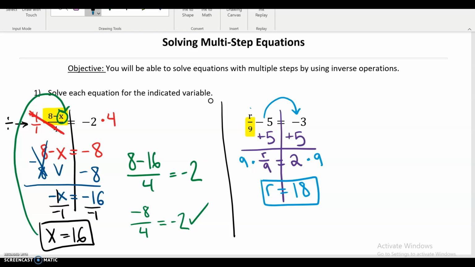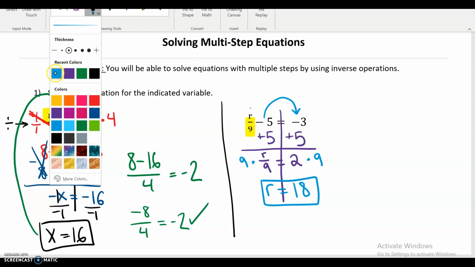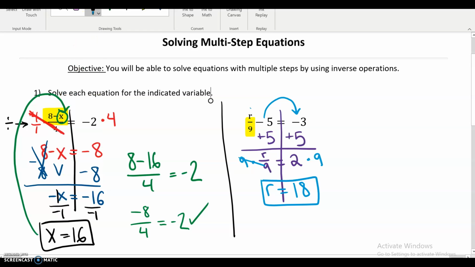And then divided by 9 only affects the r, not the 5. So since the 5 is just kind of on its own, you can move it over and collect the numbers first. Okay, so then I have r divided by 9 by itself. That's equal to 2, because 5 plus negative 3, or negative 3 plus 5, is 2. Or you can think of it as 5 minus 3. Okay, so when you want to get rid of that divide by 9, you undo division with multiplication. We multiply both sides by 9, right? These guys cancel out here. 2 times 9 is 18.